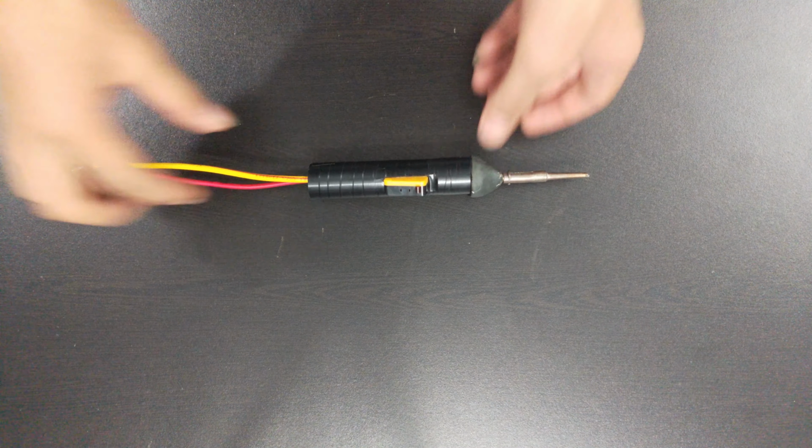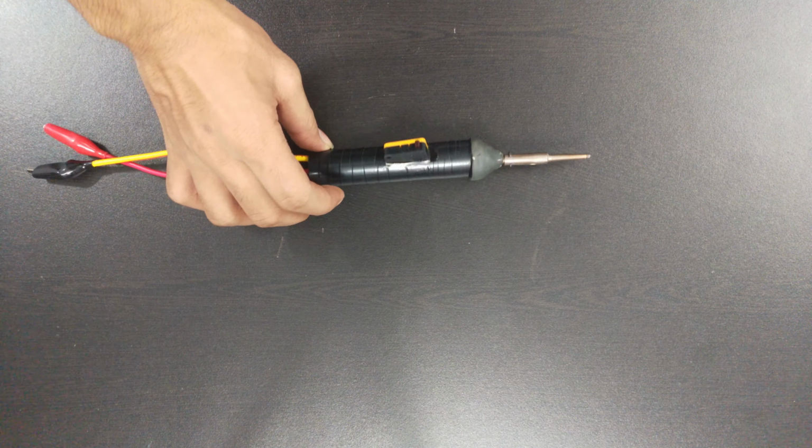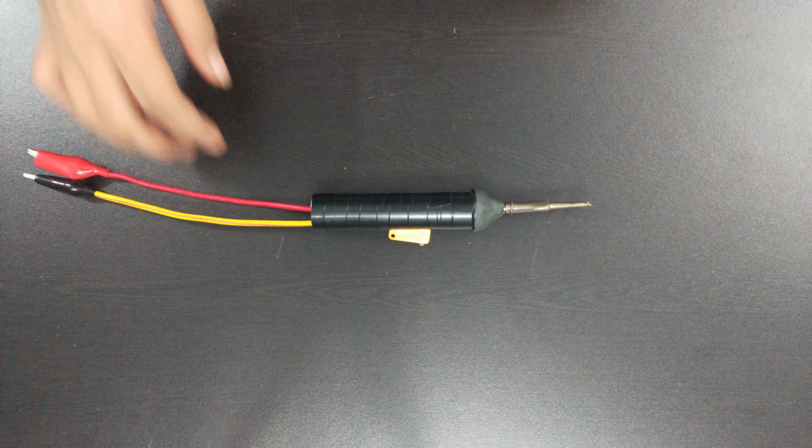Hi guys, in today's video I'm gonna show you how you can make this battery operated soldering iron for yourself.